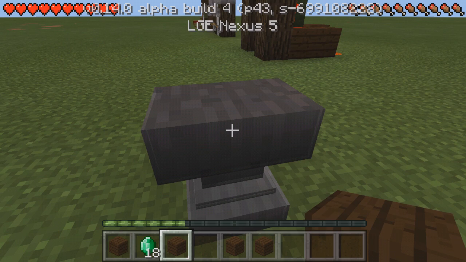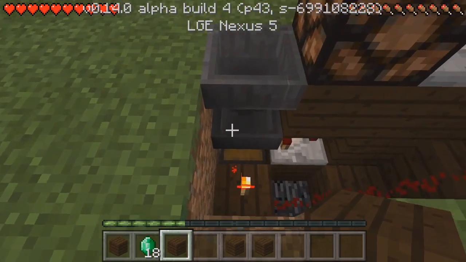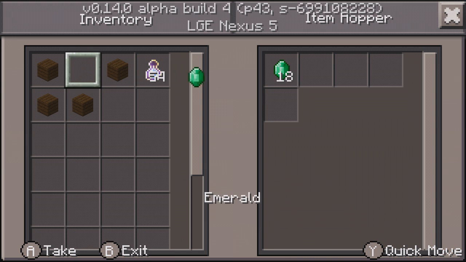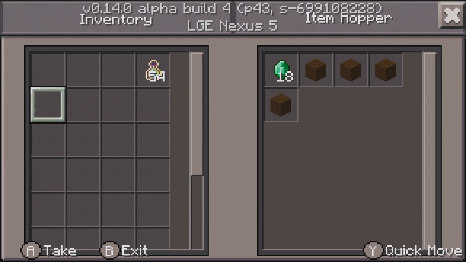So hop out of that inventory, and what we're going to do is go into this bottom item hopper down here, open that up, and place in our 18 currency. In my case it's the emeralds, so simply move that over. Now you want to move that first, and then move the 4 other items, and you'll see that they don't stack up, and that's what we want.